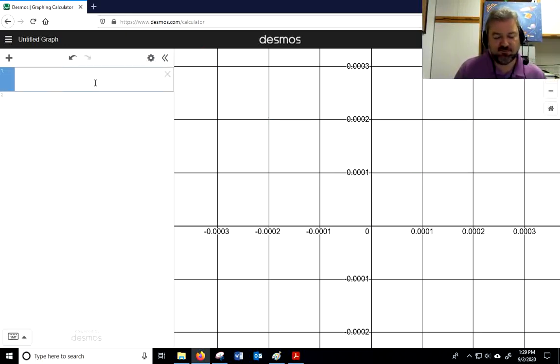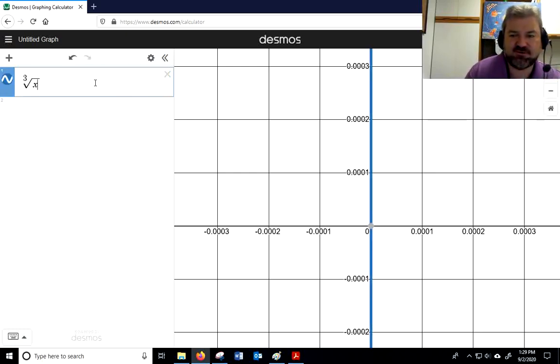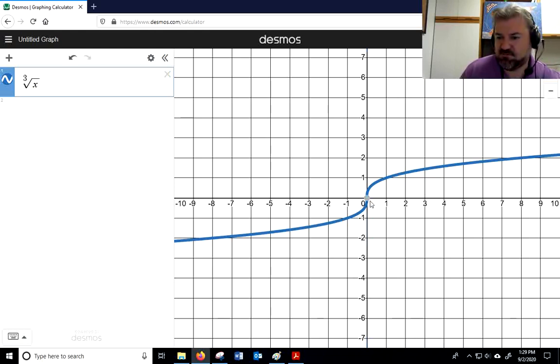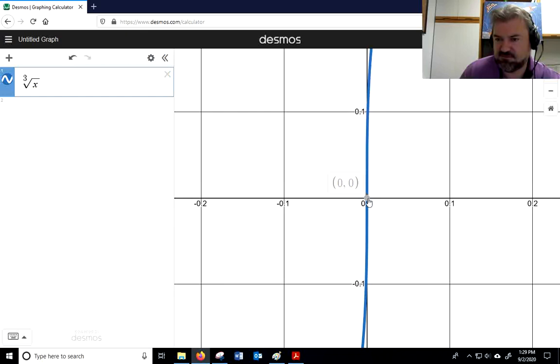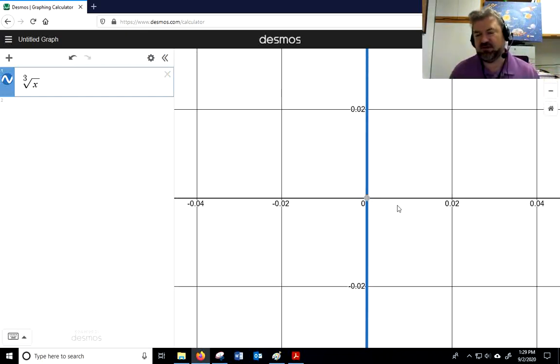All right, and let's take a look at this one. How about the cube root of x? Well, let's zoom in there. Does that have local linearity? Sure looks like it, but what kind of line is that? Well, that's an undefined slope, right? So we're going to say the derivative doesn't exist there either. Not because it's a cusp or because it makes a point, but because it is a vertical line. Although I hate saying the derivative exists. It's an undefined value, but it's a very important undefined value and that has lots of practical applications.